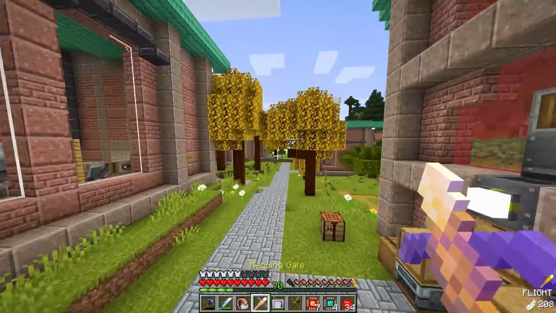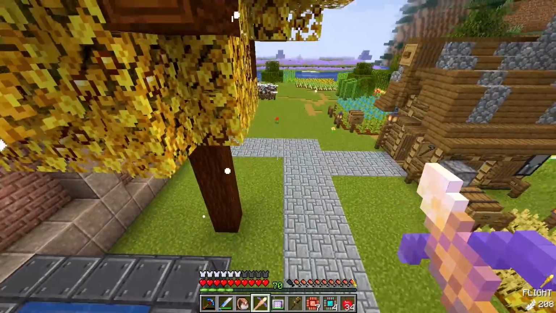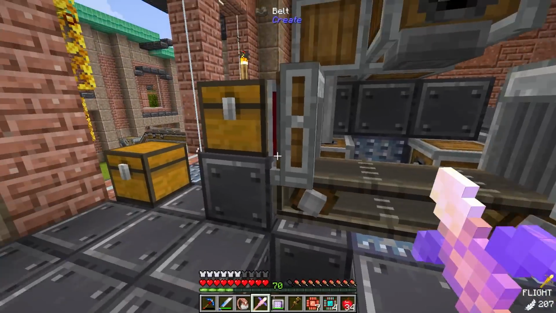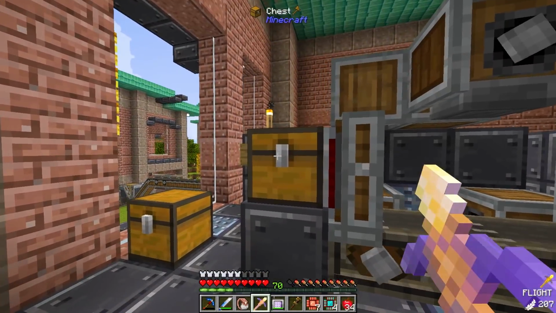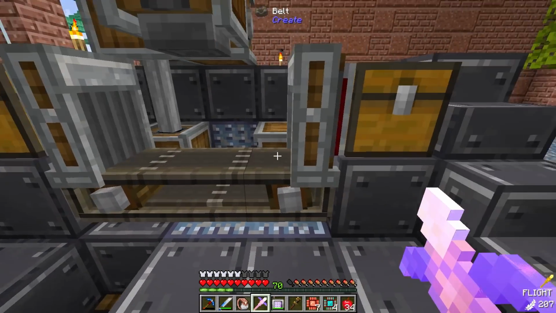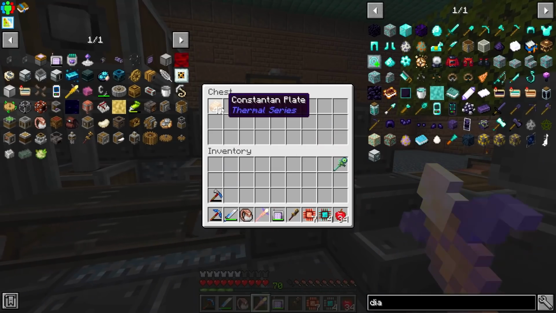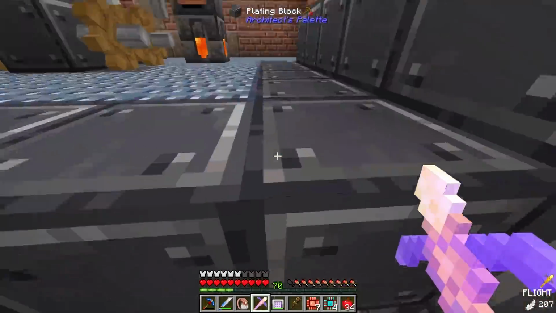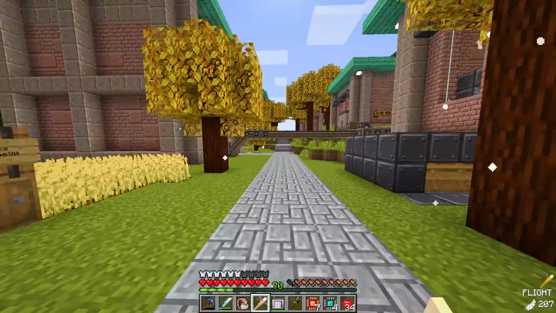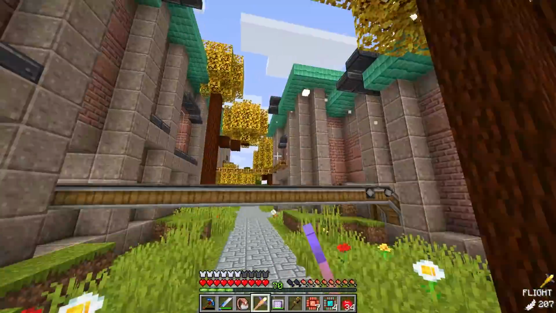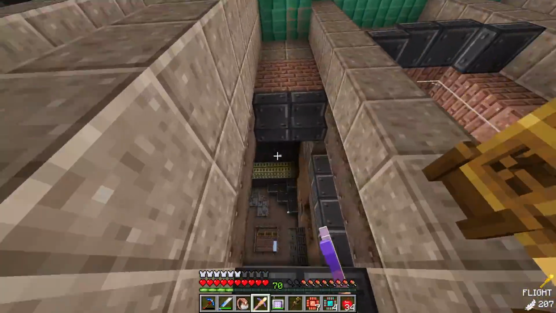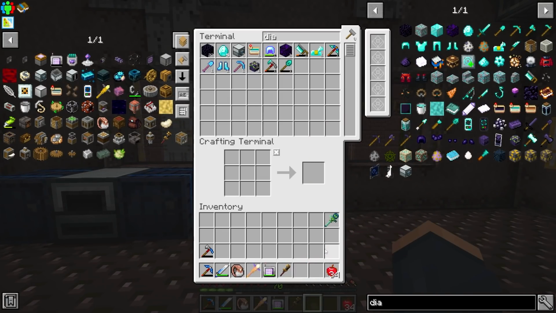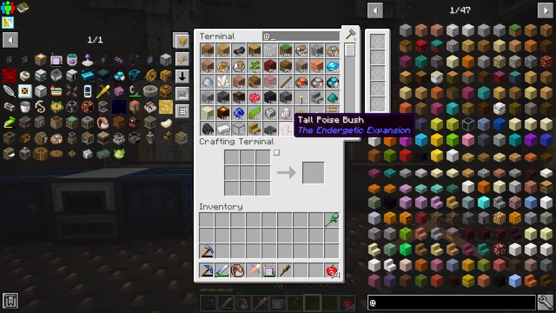So what are some things that I would love to have automated? Well, how about maybe having the press automated, so I can have items go into here and then they get routed and end up over here, and instead of ending up in a chest, they end up back in our Applied Energistics system. Those kinds of crafts seem like things that we should be able to manage, and hopefully we can actually get that done. Now, Applied Energistics, it's going to take a little bit to get to this point.